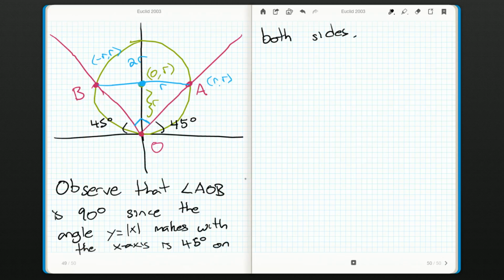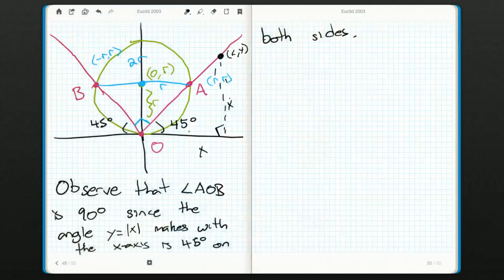You could probably go a little further into it by saying, well, any point on here is going to look like (x, x). And so if we make a right angle triangle, we'll have x, x, and so it's got to have 45. So if you're not satisfied just saying, well, it's 90 degrees because it's what's left over because you've got two 45s, justifying each of those 45s isn't particularly difficult, and so that would give you a little extra security if you were worried that you weren't providing enough to get the marks. And that's okay, and that's a valid concern. But I think what I've written is enough to justify the 90 degrees. Okay?